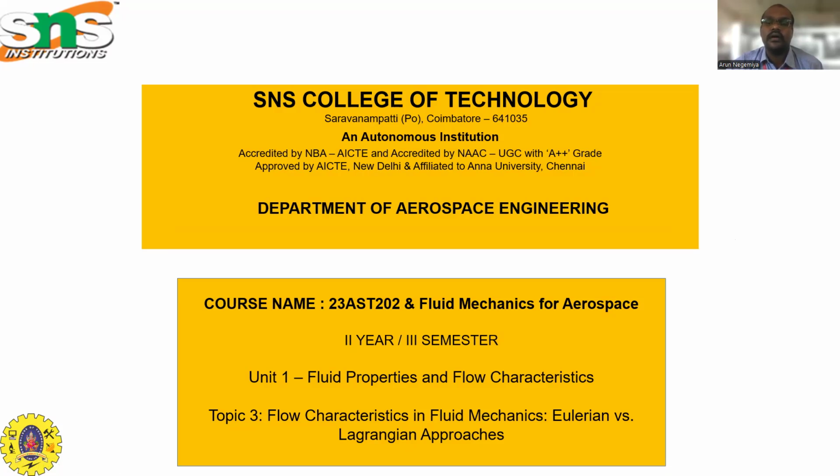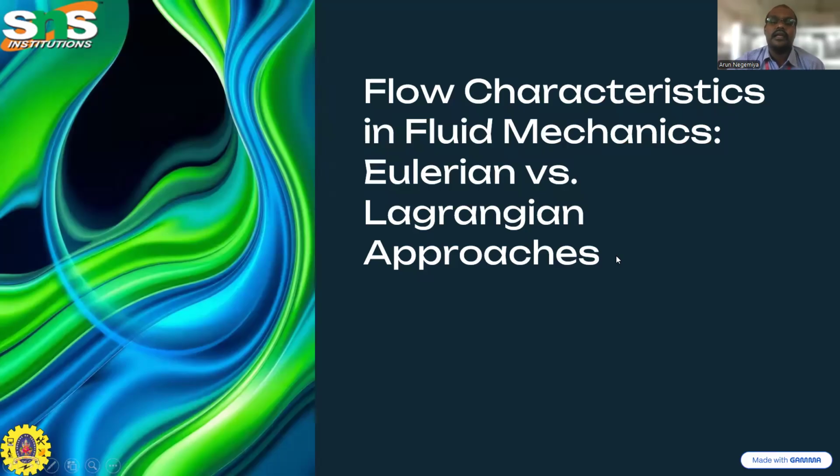Today, I am going to take one topic from fluid mechanics for aerospace engineering. The topic name is flow characteristics in fluid mechanics. In that, we will take two approaches: one is Eulerian, another one is Lagrangian. There are many characteristics available in fluid mechanics. The first one is Eulerian.